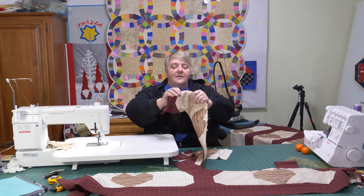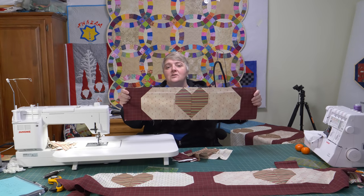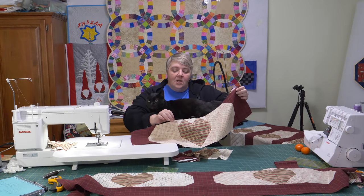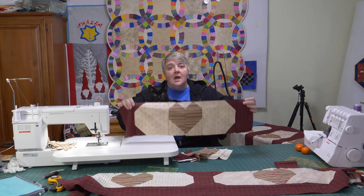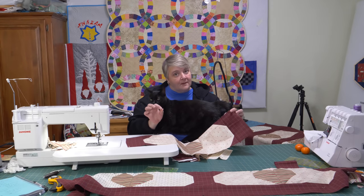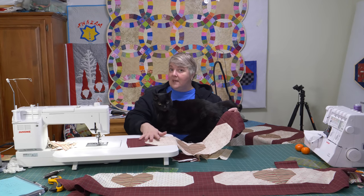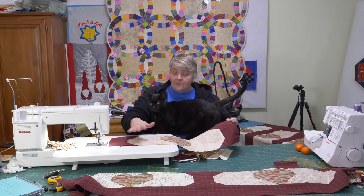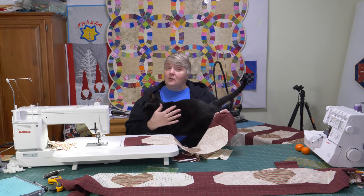So here is what the mini quilt looks like. Isn't that darling? Now you can use contrasting fabrics — these don't have to match. I really liked it to match. Mine has a slight bit of scrappy feel to it because I used two different types of Band-Aid fabrics. All the hearts are the same, and all my backgrounds are the same, but I like the way it turned out.